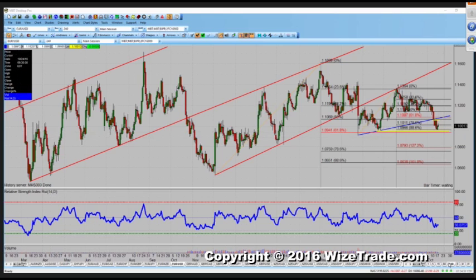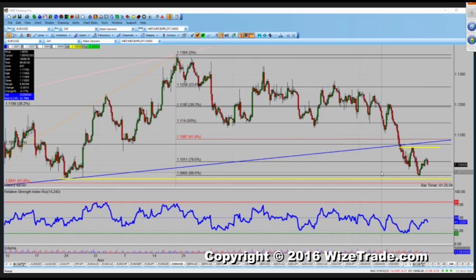Now, if we get lucky, CPI data comes in, like, the market's looking for 0.3% on CPI today. Let me double check that. 0.3% on CPI, core CPI at 0.2%, which, as we talked about about 10 minutes ago, inflation is starting to run hot. We're starting to see it globally, starting to heat up a little bit, and those pressures are making their way to the U.S. If you remember last month, CPI came in a little bit better than expected, from what I recall. Let me just double check that. Yes, it came in a little higher than expected last month. If that's the case again today, and CPI climbs up to 0.4% or so, the euro is not going to. I mean, we could very easily breach new trend lows.